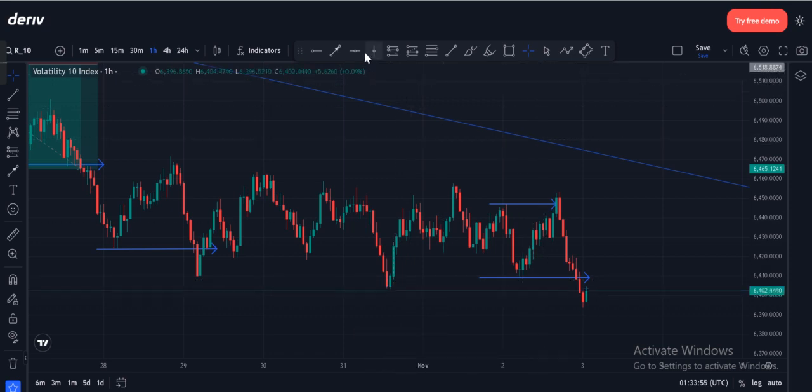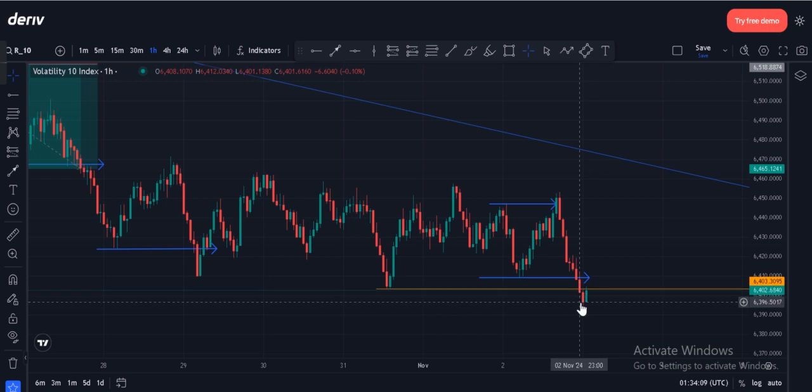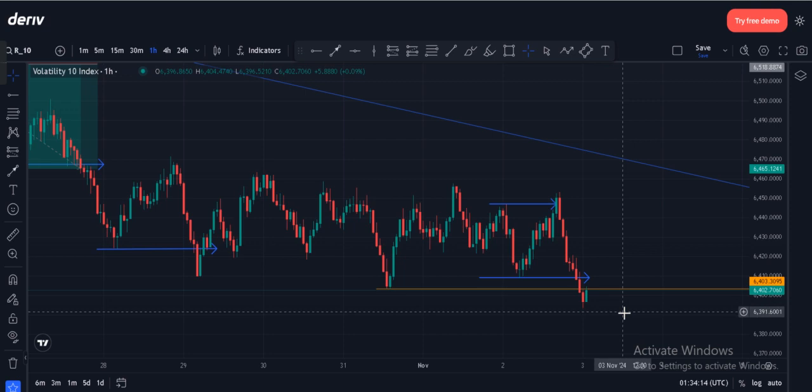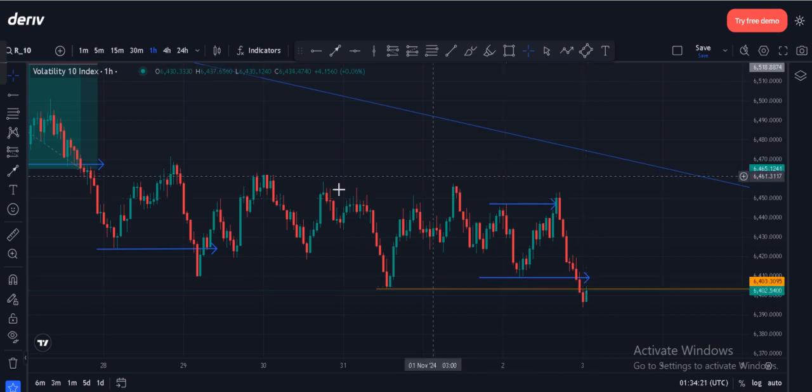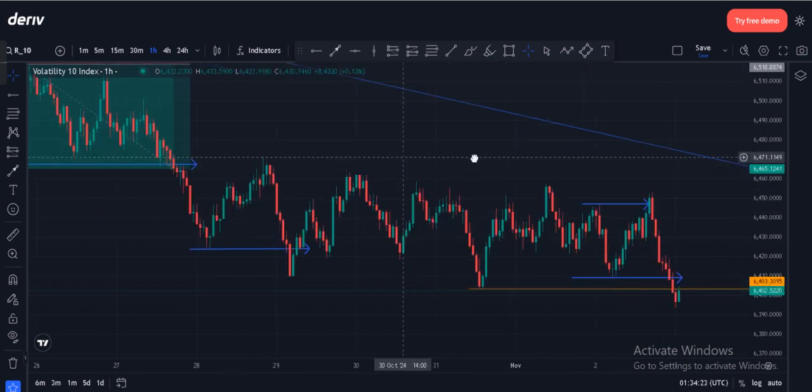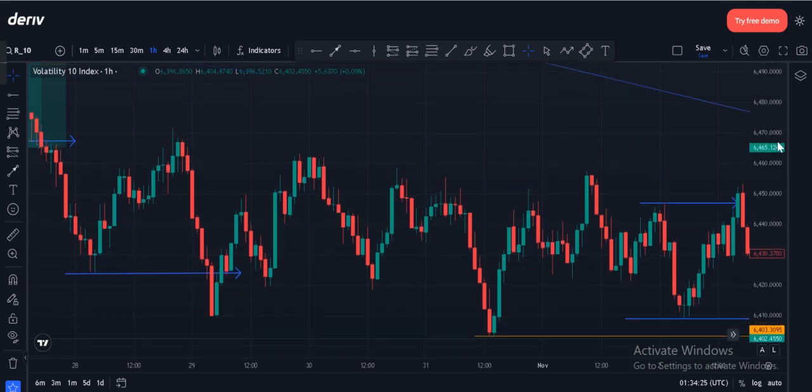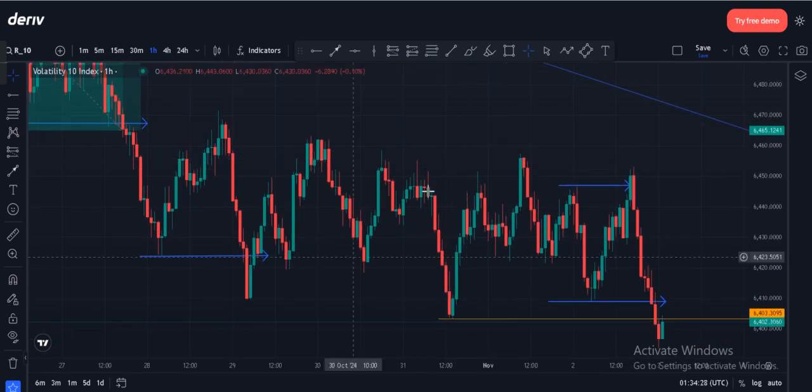So let me use a better line so that we don't get confused. So this line actually is giving an indication that this low overall point was taken out by this particular candlestick, the bullish engulfing candlestick. I would clearly be anticipating buys into this level and then sells back to this low. But the original way is, the market's on a downtrend, we just take only sells, no buys. But that aside, let's start from what happened at this particular area in order to understand this whole structure.